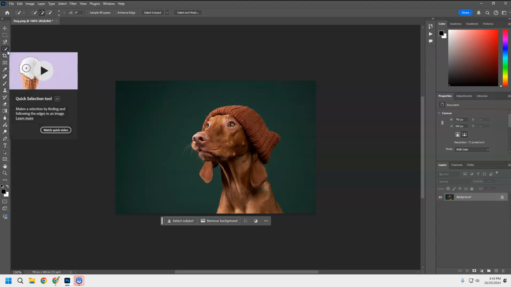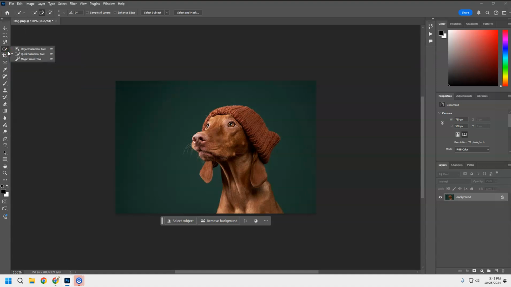We can click on the quick selection tool. If it's not selected, it might have the object selection tool, so it'll look like this one. You right click on it and click on quick selection tool, and this basically gives us a little tiny circle. I'm going to change it up here. We can change the size of our circle so I can go pretty big, and you just press and it starts to think. It'll automatically prompt itself, so you just snap the dog's face there.